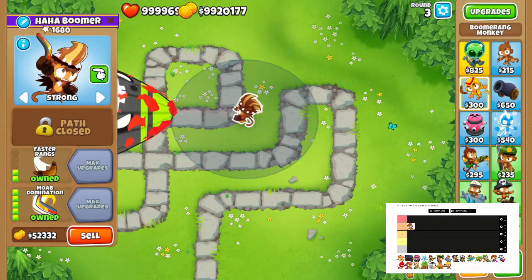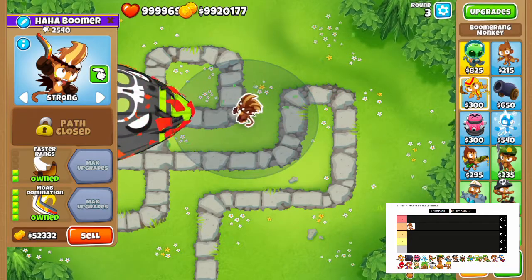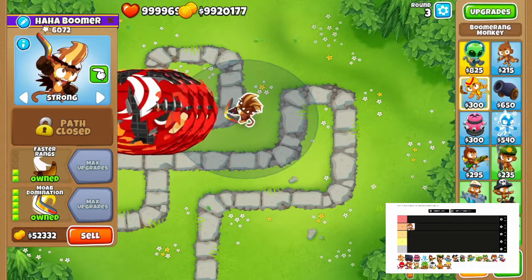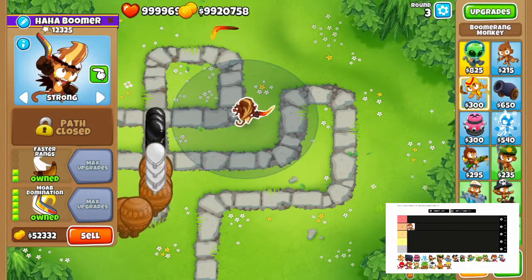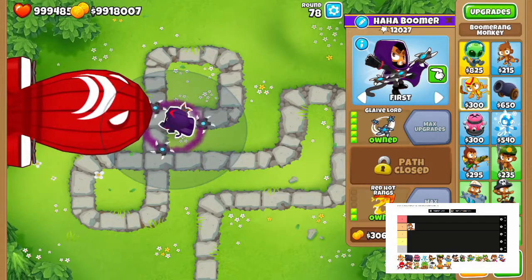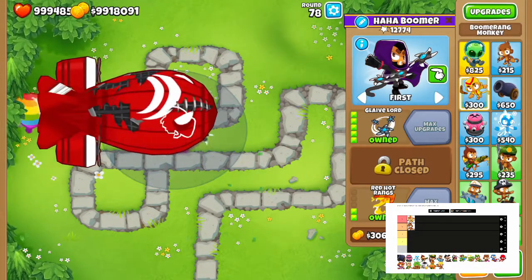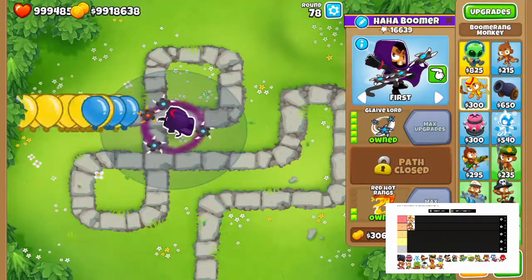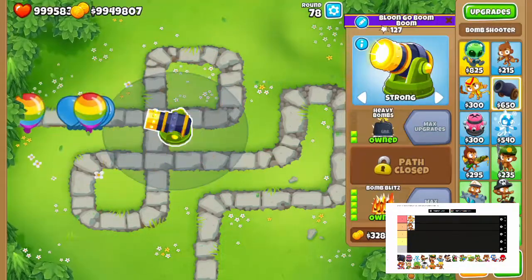And you can go bottom tree, and if you place him right on the map, the Boomerang will wipe out an entire lane. And holding back Moabs is always a solid thing to do for a relatively cheap price compared to the other towers that do that, like the Ice Monkey or the Glue Monkey. So I'm actually going to put this as S tier. Maybe this is a little too high, but Boomerang Monkey is one of my favorite towers, so he's going up there.